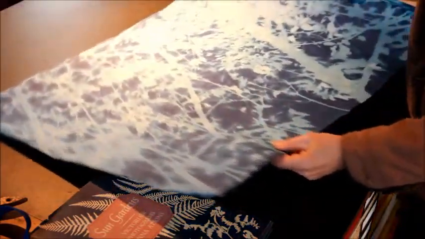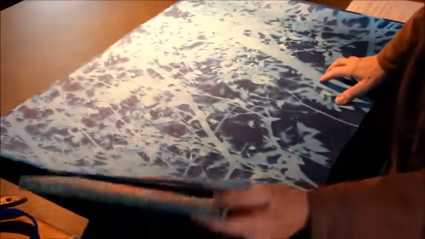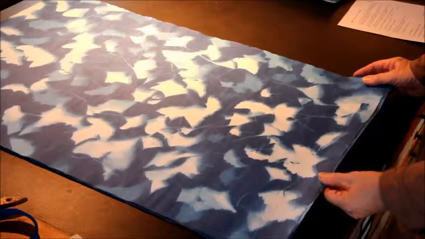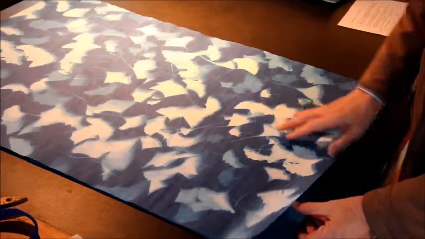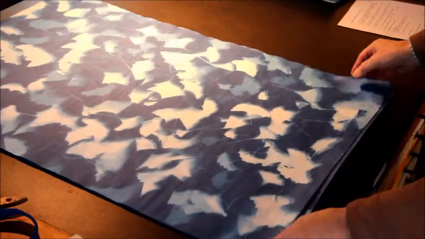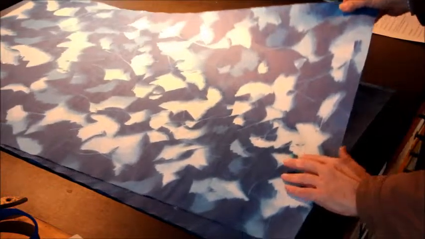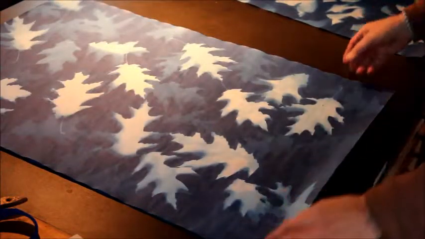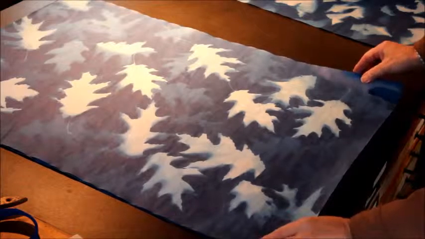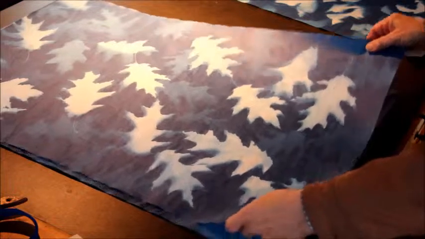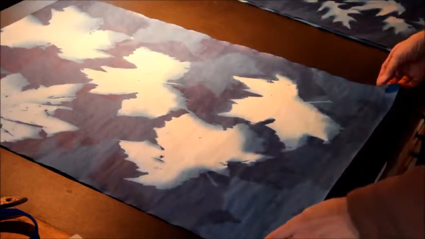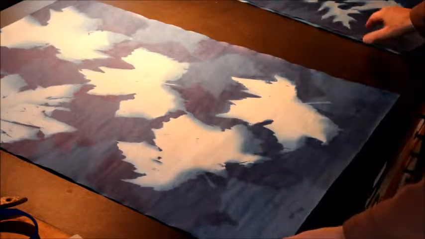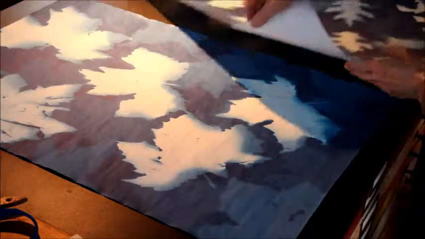The earliest cyanotypes were done by a woman named Anna Atkins, who was a 19th century adventurous young lady who wanted to illustrate her father's botanical work. This is a book of them from a dealer in New York. And you'll see cyanotypes are all blue. This is because of the chemistry of the process, which I'll explain in a second. But these are only about a foot high. These are life-size, whereas the ones I make are quite a bit larger.